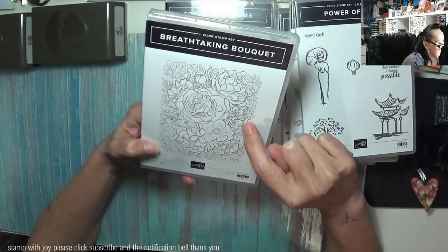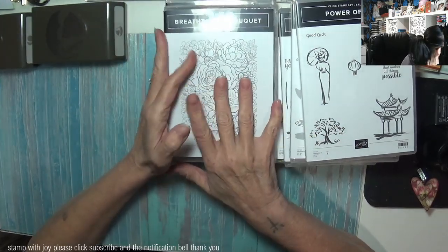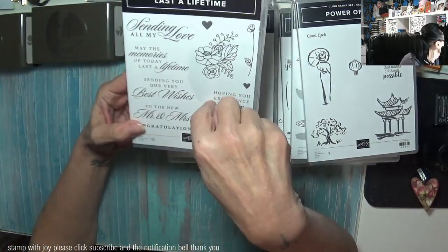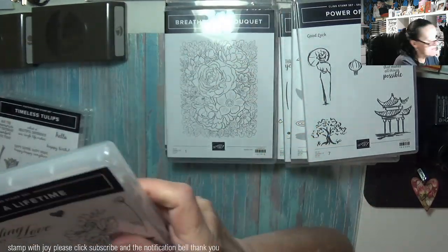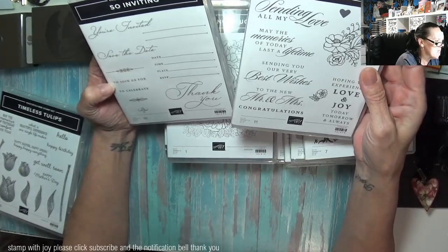You've got these flowers here. I'm gonna have lots of fun colouring with that. Absolutely love it. Last a lifetime. I like the sentiments in this. And I got this to go with the So Inviting. I think they're gonna work really well together, make beautiful, beautiful invitations.